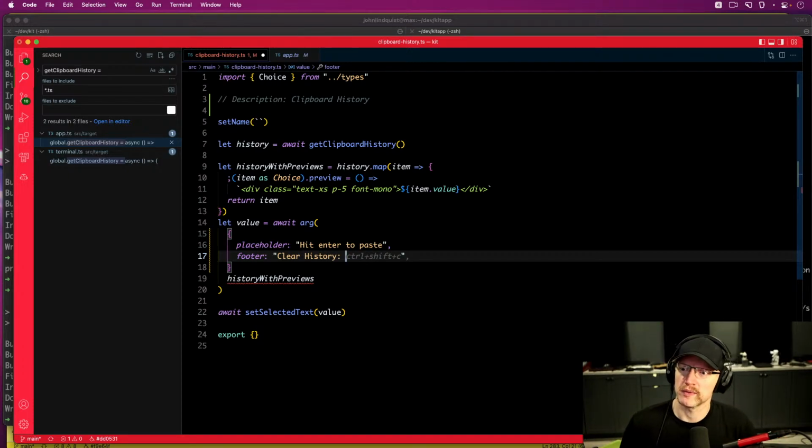Command backspace maybe? Just so many options here. Let's just pick one.